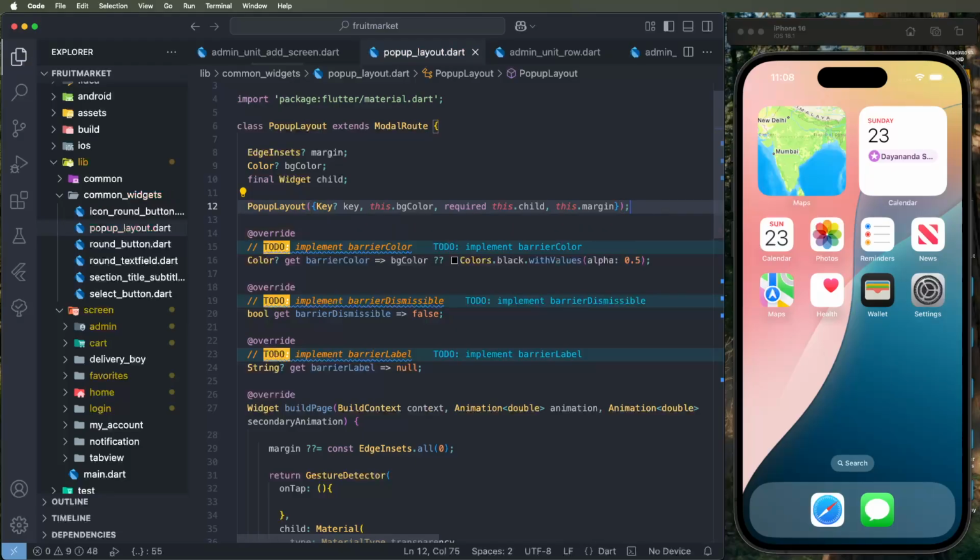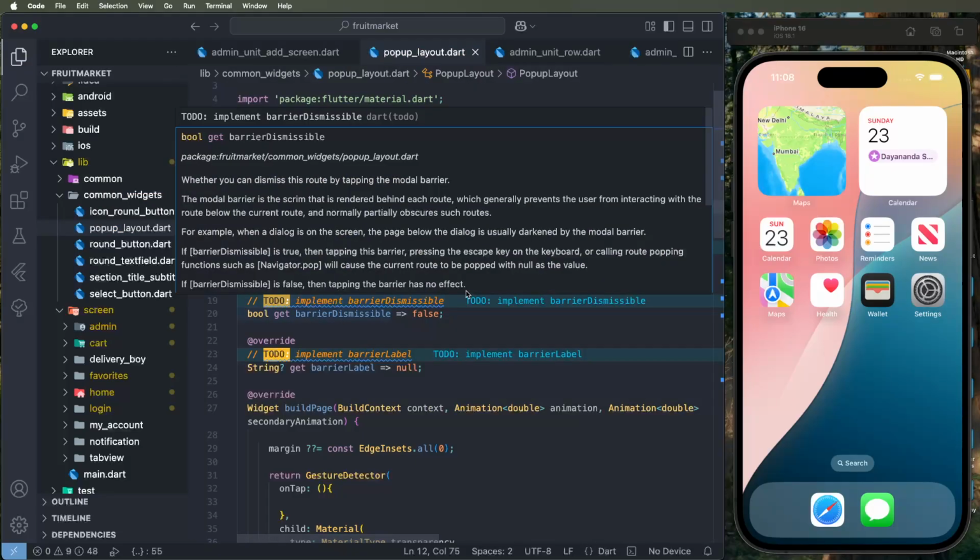And write down here semicolons and fix this here the error issue.